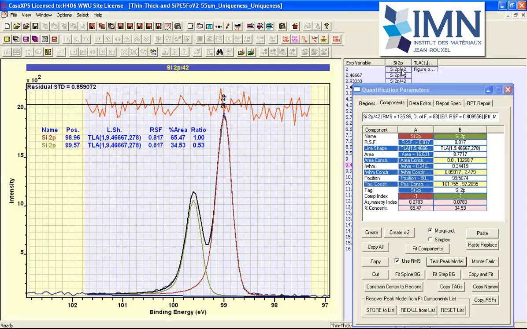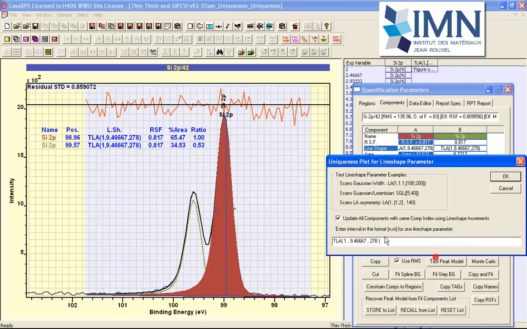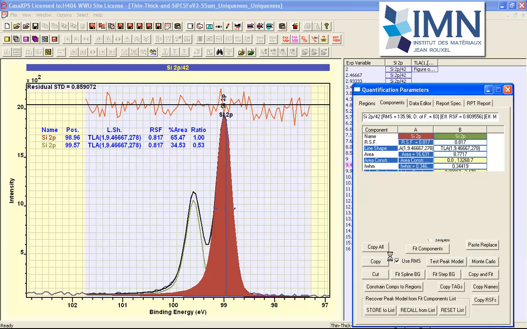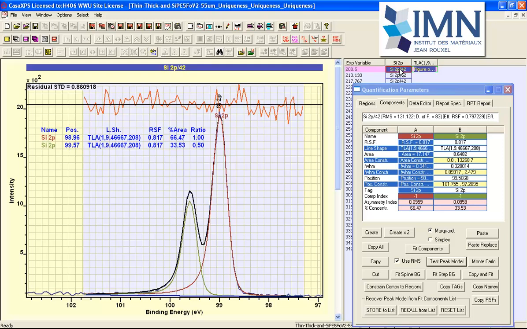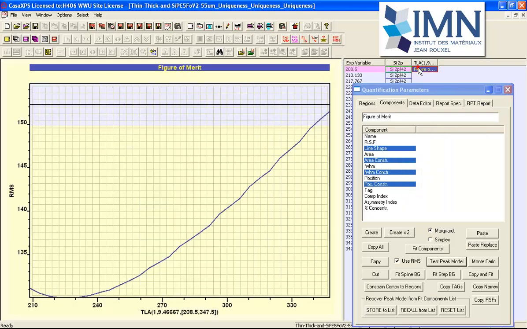So let's just do one more scan that is based on the scan of the Gaussian contribution. This time let's take a 10% interval, and having performed such a scan, let's have a look at the figure of merit, and again you can see there's a minimum in it.